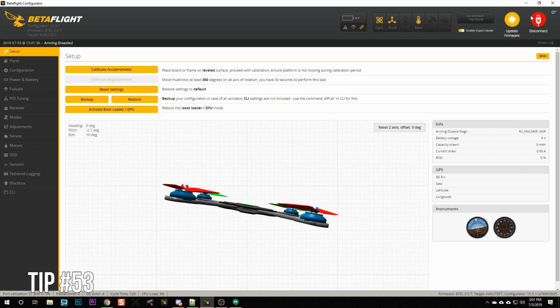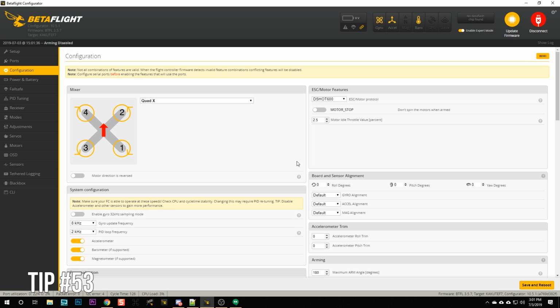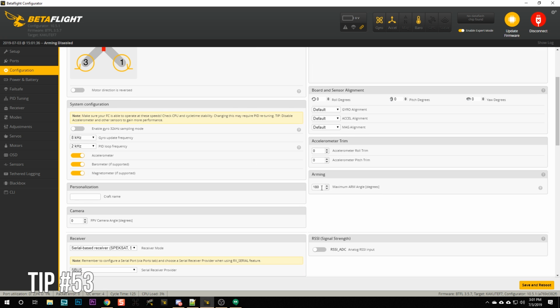Tip 53. By default, Betaflight will not let you arm if your quadcopter is not level. This is not what most of us want. So go into the configuration tab and set your max arm angle to 180. That will allow it to arm even if it's completely upside down.